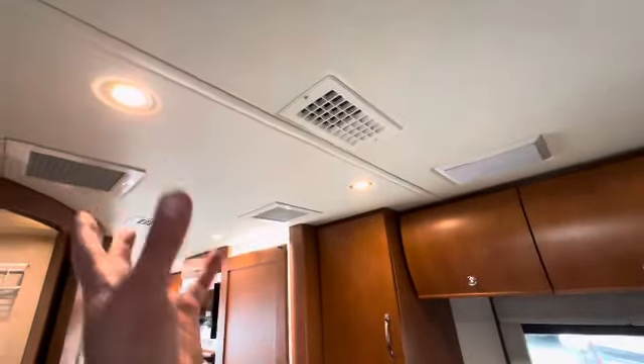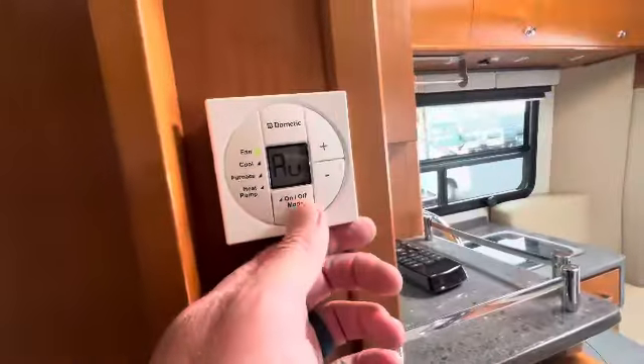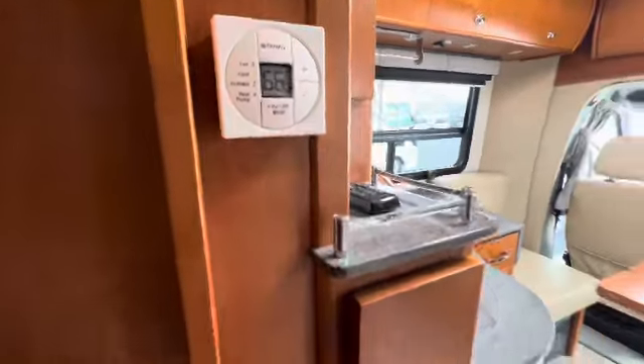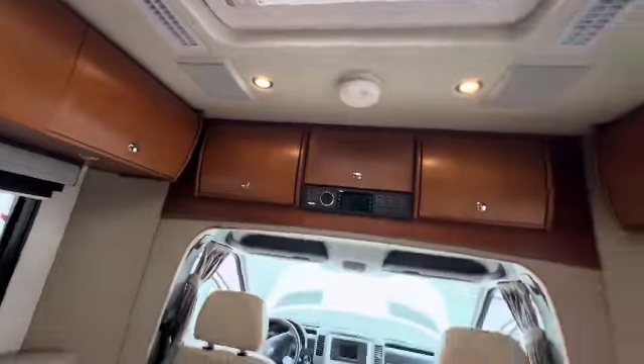I love that they don't have the return for the air conditioner up here. Got a couple of speakers. It makes the air conditioner a lot more quiet than normal. There's your air conditioner control. And there's another attic fan here in the kitchen. And then this, of course, is a pop-up — it closes to keep the light or heat out. You can pop that open and close it, or open up the shade so that no insects can come in.